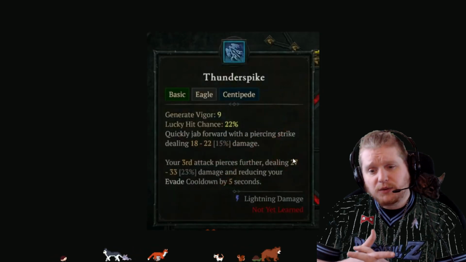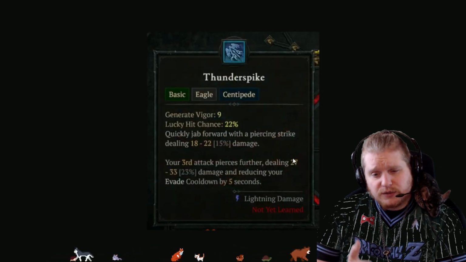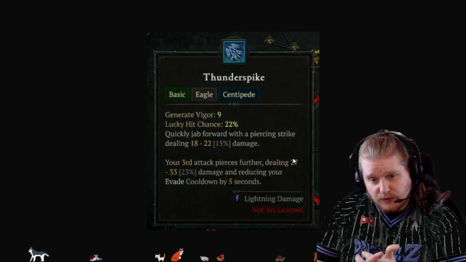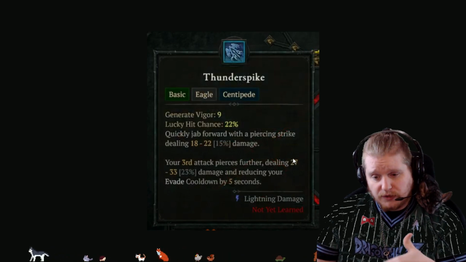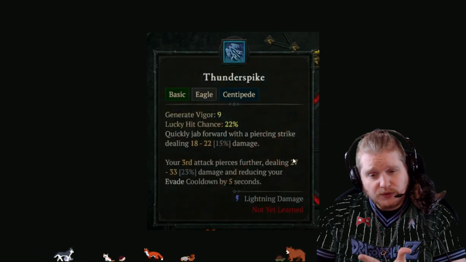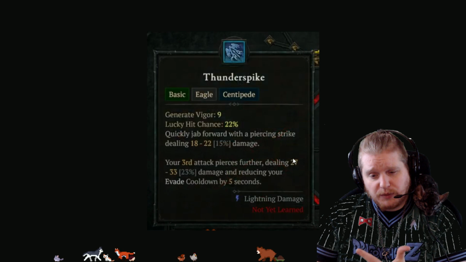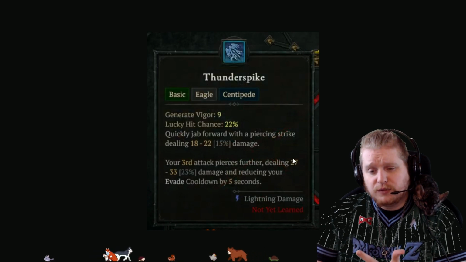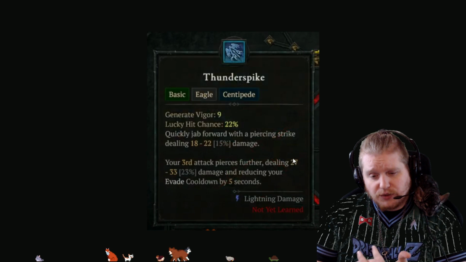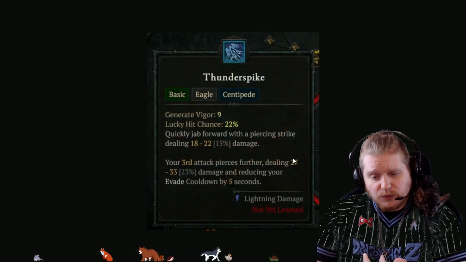Then we have the Eagle's ability. Now you notice it also has the centipede on there. That's because they've chosen the centipede as their guardian spirit. So anytime you choose one of the guardian spirits, it adds that modifier onto all of the abilities. But this is the Eagle's basic attack, which is quickly jab forward with a piercing strike, dealing 18 to 22 damage, 15% damage. Your third attack pierces further, dealing 33% damage and reducing your evade cooldown by 5 seconds.